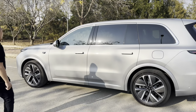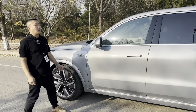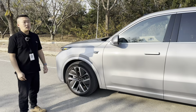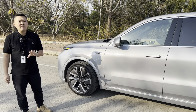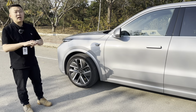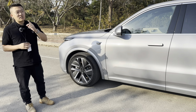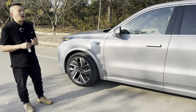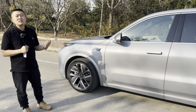And also we have side cameras, right? How many cameras are there on this car? 11 in total. Wow. So we have 6 8-megapixel and 5 2-megapixel cameras. So 11 altogether. We're the second auto company based on the visual. The first one is Tesla, and the second one is us.